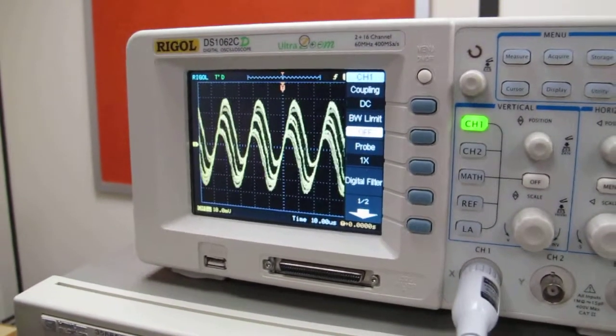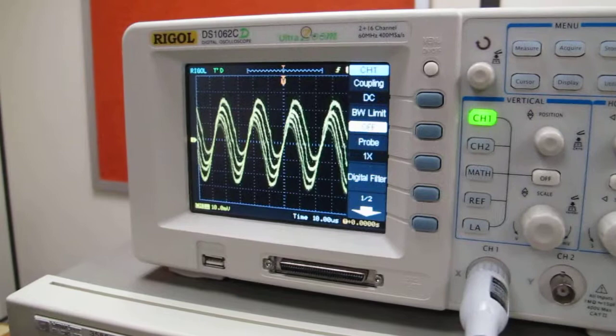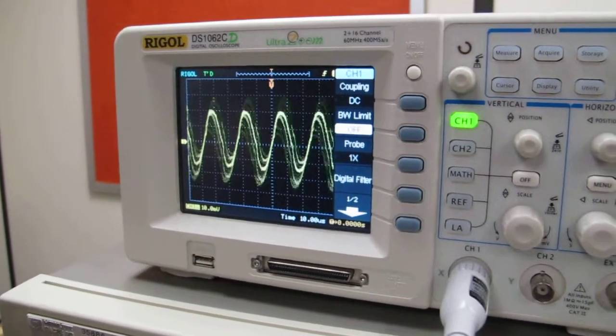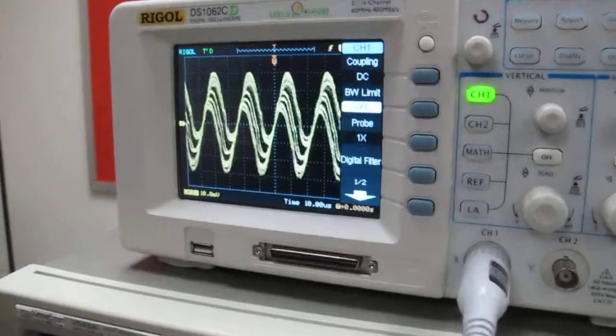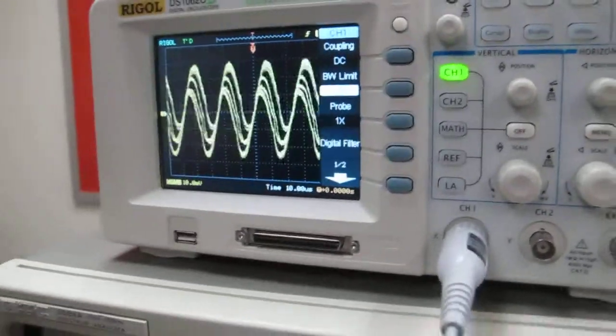This is actually something around 40-some kilohertz, I believe, based on what we saw in the spectrum analyzer. And what we're doing right now is we're just doing the usual scope probe. Andy's got his finger on the tip of the scope probe, and that's the only signal that's coming in here, but you can see it's really quite big.